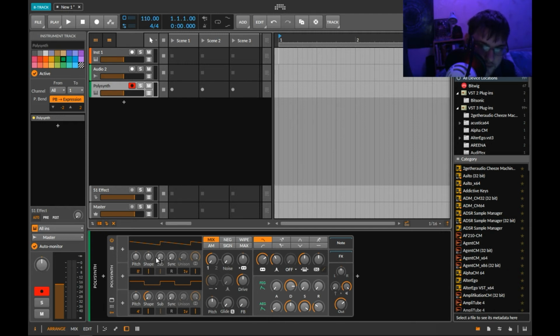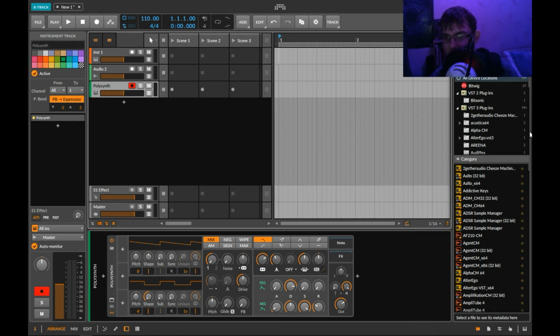You've got all the different knobs: pitch, shape, sub, sync, noise, drive, all of that stuff. You've also got the note effects and normal effects. You also got dry and wet effects when you're using a different sampler or mastering.